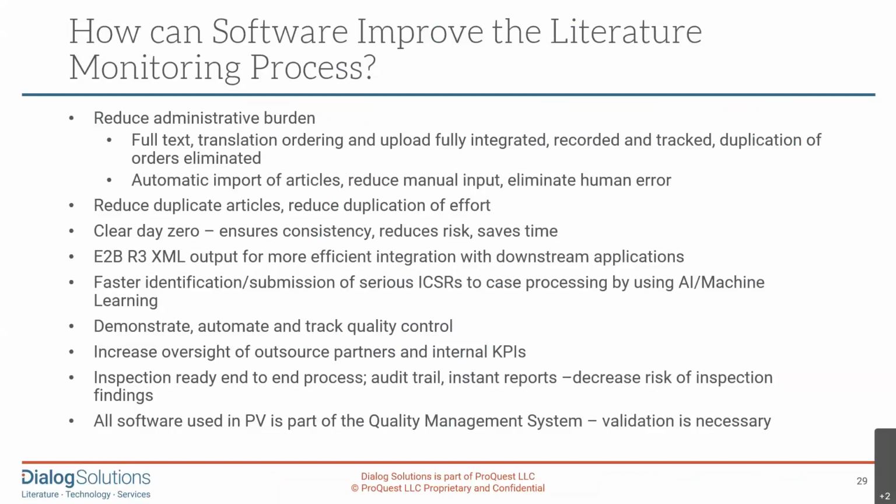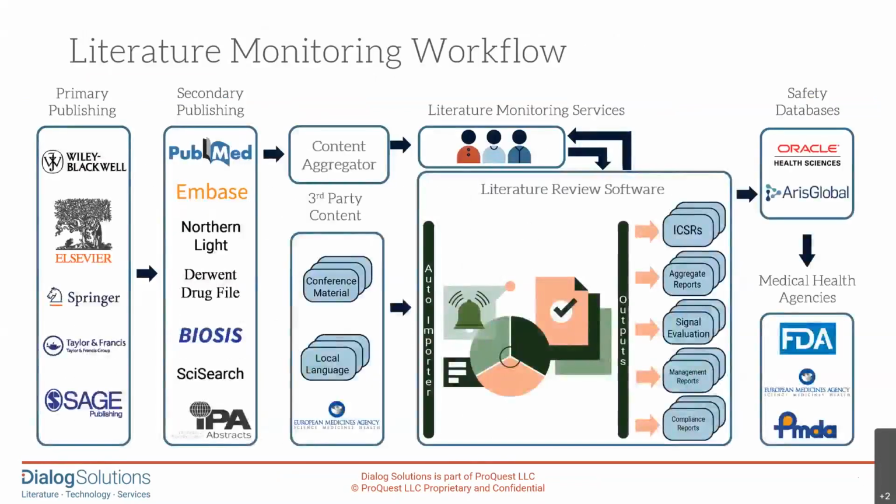And then, do you have a consistent end-to-end process? And if it's consistent, then it decreases the risk of findings. And then finally, all software used in pharmacovigilance is part of the quality management system, and as such needs to be validated as fit for purpose. So these are some of the ideas I want to explore in the remaining section of the morning.